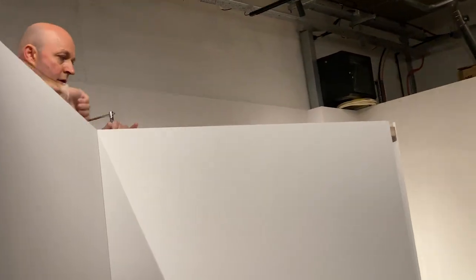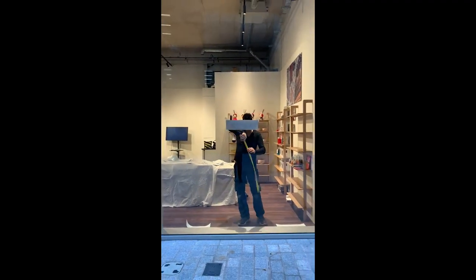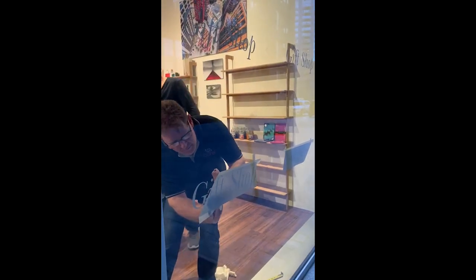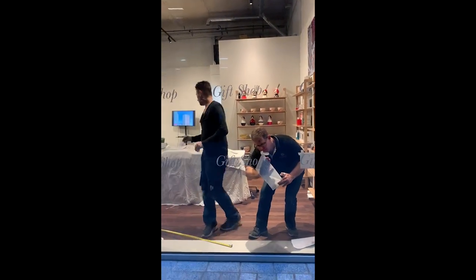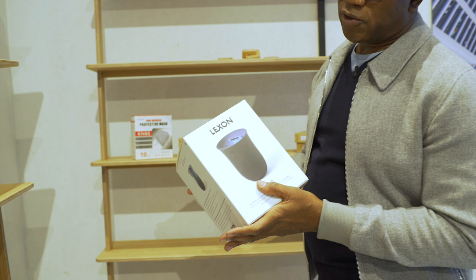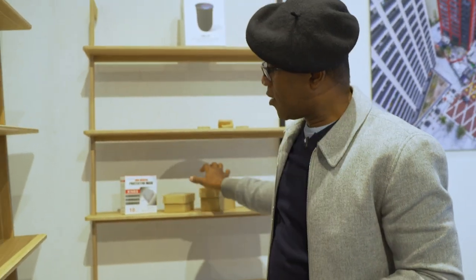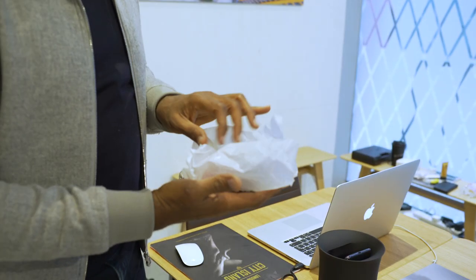And then if you come this way, you see we've set up the gift shop section. We've got some shelves. They arrived, I think, two weeks ago. And then we'll have items on sale. Things like this, gift items. This is a phone charger and a phone sanitizer, which we have a sample model of here. I'm testing that out. So that will be on sale. And we've got some lovely Japanese dolls, which I think will be a big hit. And there we go. I can put it on the shelf so you can see.